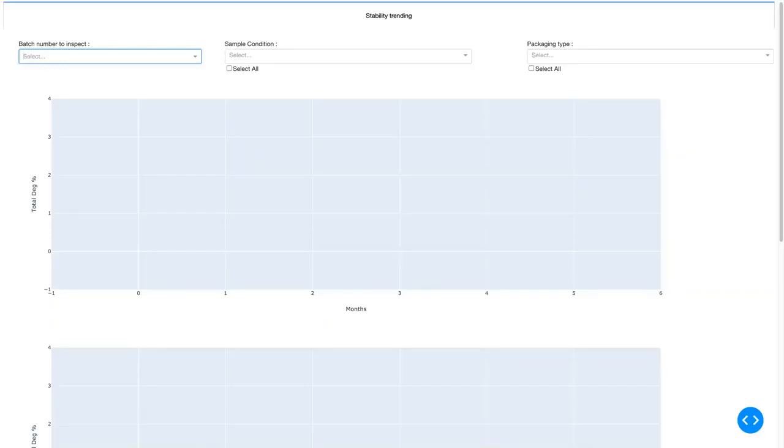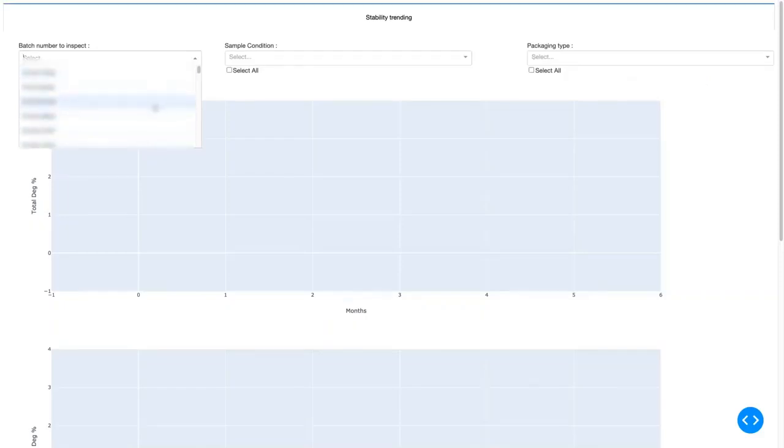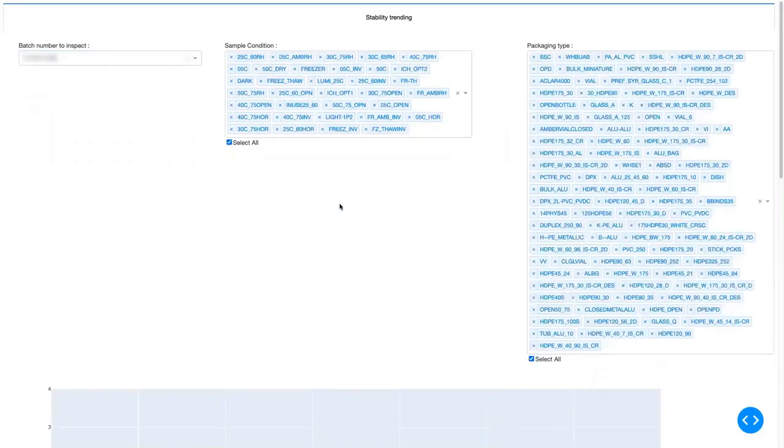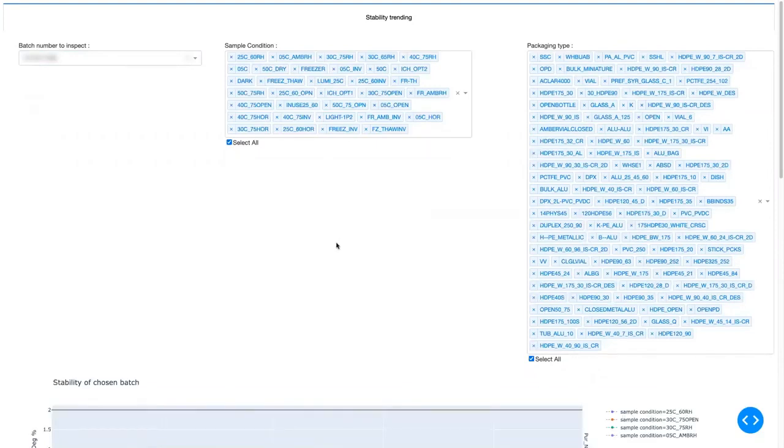Now this way, the analytical project leader, any analytical project leader, can navigate the data and understand the behavior of the product she's developing. So let me show you here. Here we have our different batches, so she can just, in real time, we're pulling the data. She can pick her batch, and then she can select the sample condition and the packaging type that she cares about. So we'll actually select multiple sample conditions and multiple packaging types. Now, just to be clear, the batch would be our master data essentially, and sample condition is some sort of reference data.